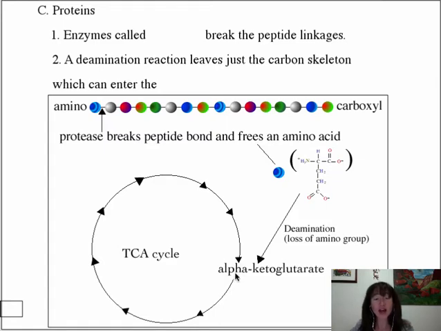So in the same way that alpha-ketoglutarate could be used as a precursor metabolite in the reverse reaction to make glutamate, we can see the opposite thing happen, where glutamate can literally become deaminated to then form alpha-ketoglutarate. So the ammonium right here, the amino group there, has to be removed from the carbon skeleton of the glutamate. And then that carbon skeleton can enter into the TCA cycle as alpha-ketoglutarate.